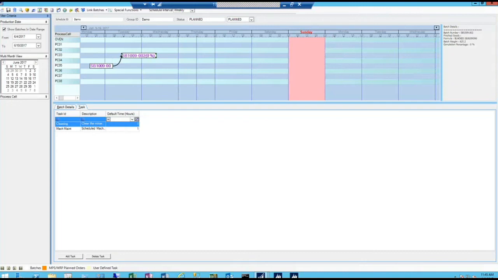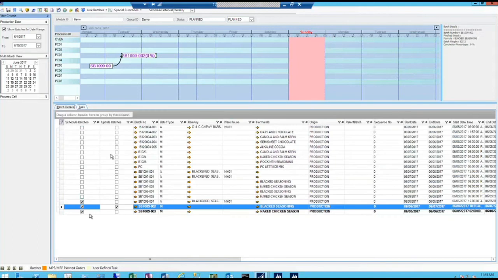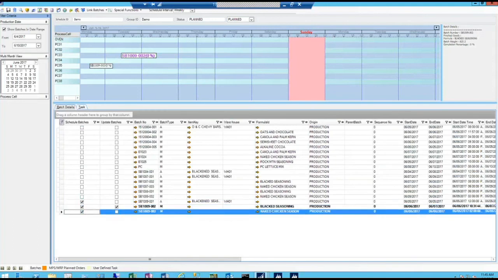I can say I really want to clean before I do anything. And I'm sorry, I can't pick this up with my mouse. But basically, you just assign a task. You would put it in the timeline. And I just wanted to touch on that just a little bit. Plus, you've got the full information of your product or the batch that you're highlighting here. So it'll give you the batch information.